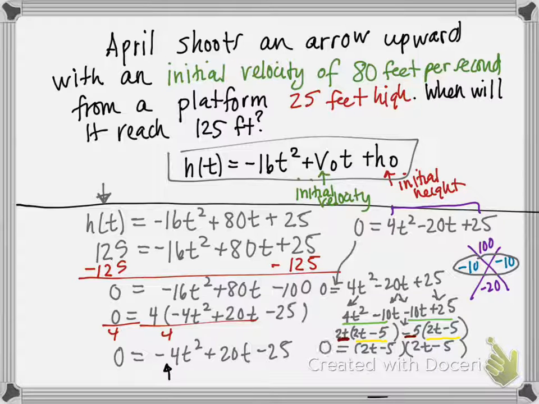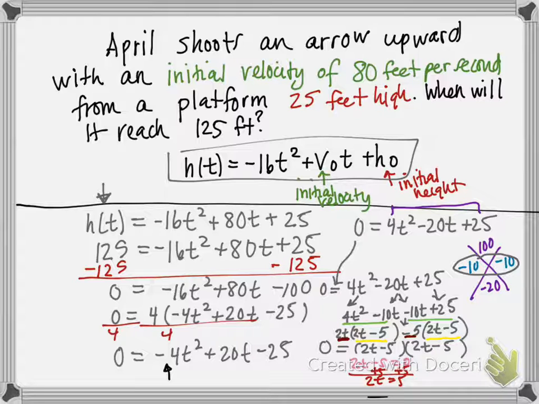All right, so now that it is factored, I can apply the zero product property to solve this. And that says if both of these multiply to give an answer of 0, then one of these has to be 0. Either the 2t minus 5 is equal to 0, and since you have the exact same parentheses, you don't need to solve the equation again. So 2t minus 5 is equal to 0. So add 5 to both sides. So I get 2t is equal to 5.